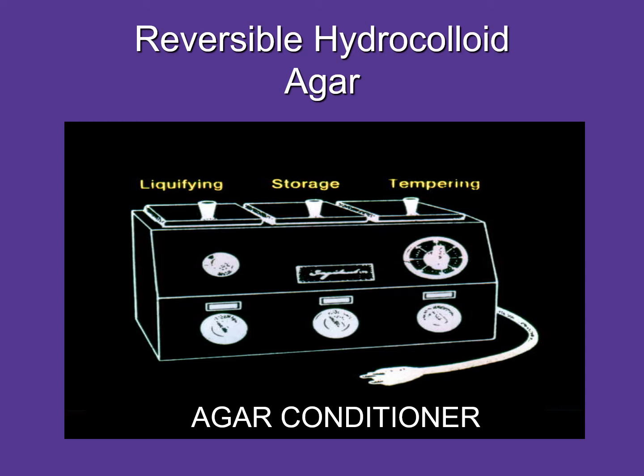In order to use agar, you should have an agar conditioner. It consists of 3 compartments. One contains water near its boiling point and is used for liquefying. The second is kept at 63 to 66 degrees Celsius for storing the agar. The third compartment is kept at 46 degrees Celsius and is used for tempering the agar after it is placed in the special water-cooled tray. This compartment is necessary to ensure that the agar is cooled at a temperature that the patient finds acceptable and will not burn the tissue.